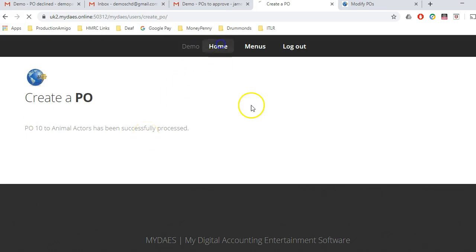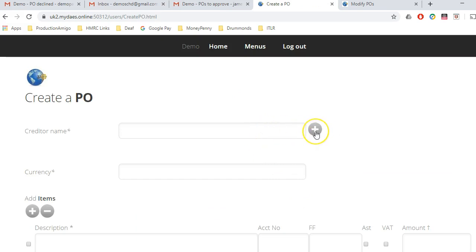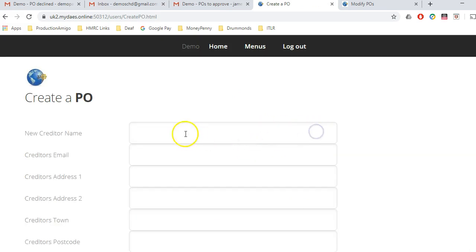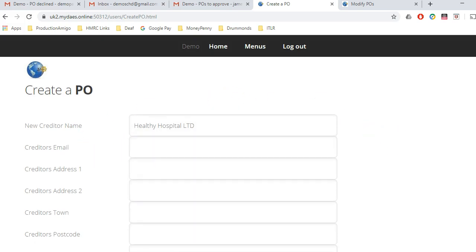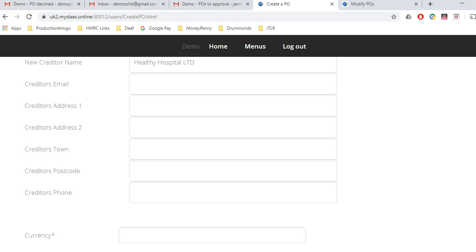So let's go and create another PO for another supplier, but this time let's create a new supplier. I'm going to call this Healthy Hospital Limited, and if I don't have the email address to hand, I can leave that blank, and at a later stage I can resend the PO to the supplier when I have this information.